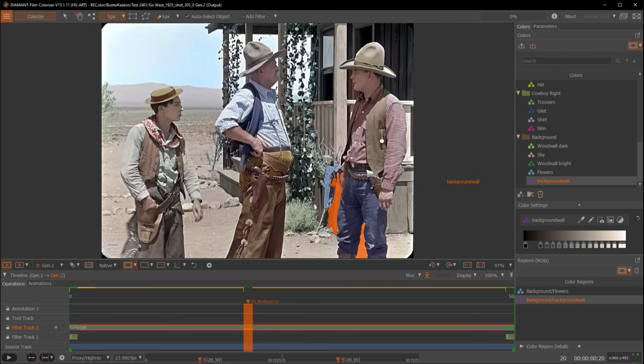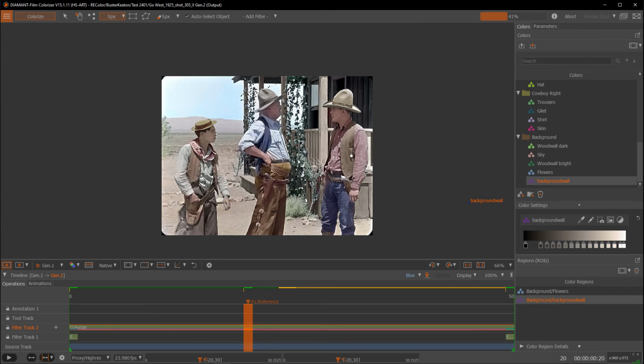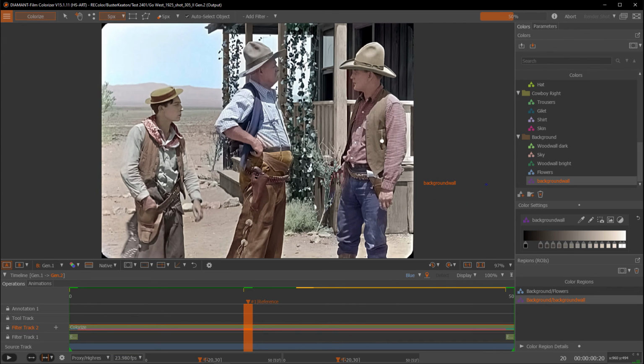So when I render it now, it then has 3 reference frames apparently for the color transfer, and all the information will be used. So it improves the color transfer by adding new reference frames.